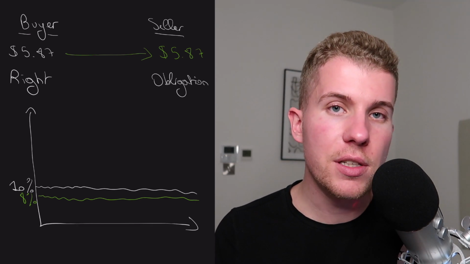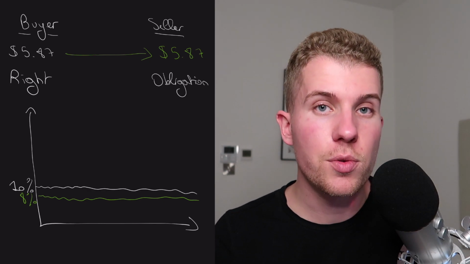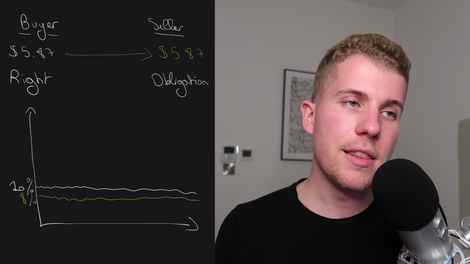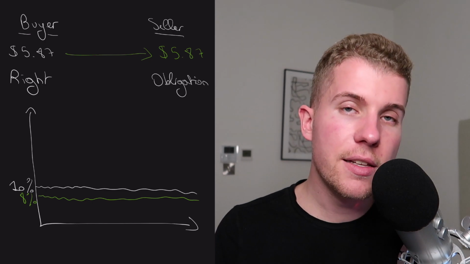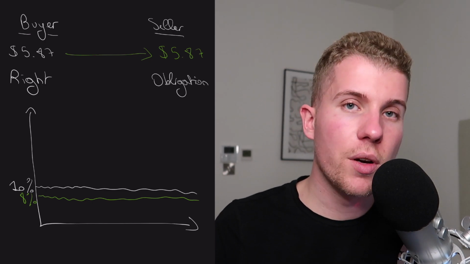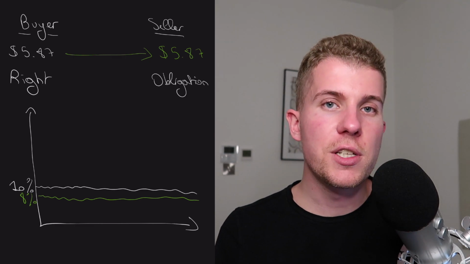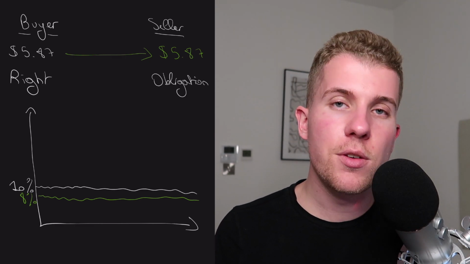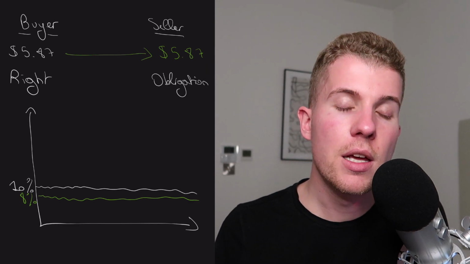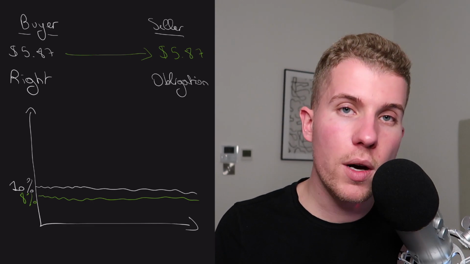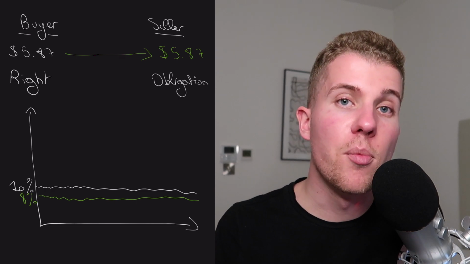And I'll put some links in the description of studies showing that options tend to be a bit too expensive compared to what they're worth. And this is for plenty of reasons, for example, the 1987 crash. Since then, put options have been too expensive compared to what they're worth because people use them as a hedge. I won't go into too much detail here because it's not necessary, but just to let you know that options tend to be a bit too expensive compared to what they're actually worth. That's why as an option seller it's also quite nice, because you're collecting more credit, more premium when you sell options, and so you're making more money in the end.